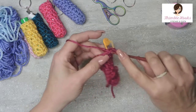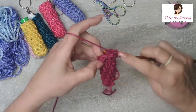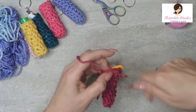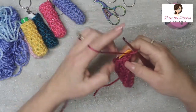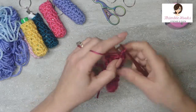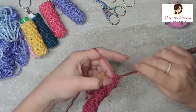Single and a double. And skip. Single and double. Whoops. So there was a skip and a single and a double in the same stitch. Skip, single, and a double, and we're back to the beginning.